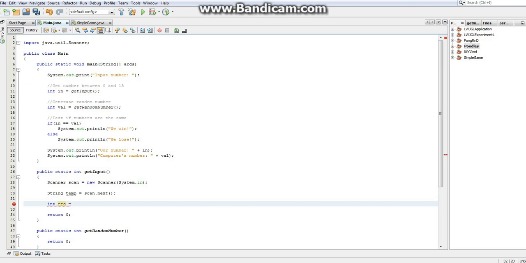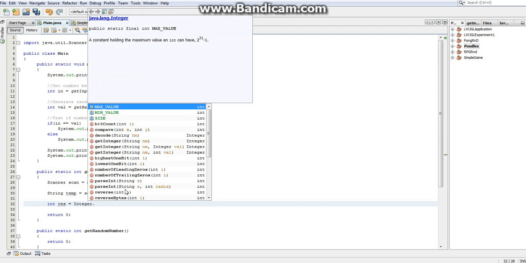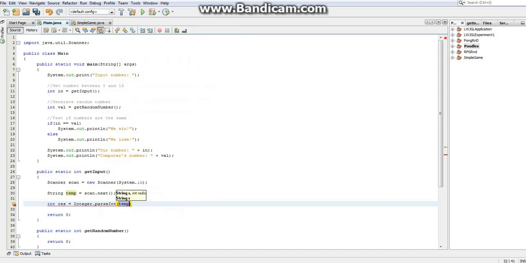Java actually has a class for our integers. It works just like the int variable we've been using all along, but it's a class. It has all the functionality that will be associated with an integer. And one of them, fortunately for us, is converting a string of characters that would represent some number into an integer. So, Integer dot is called parseInt. It takes in some string, which in this case is temp.